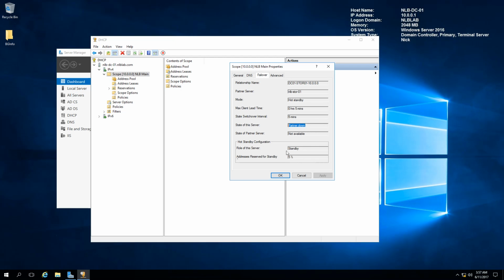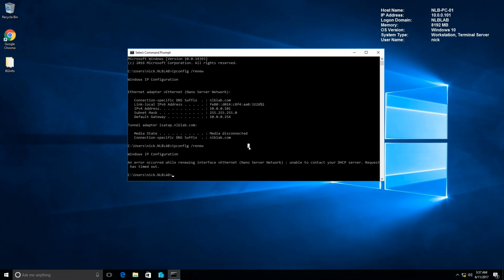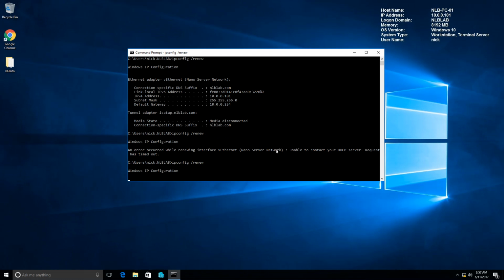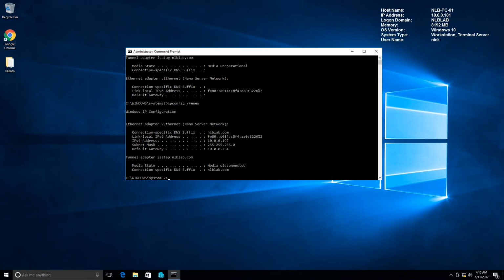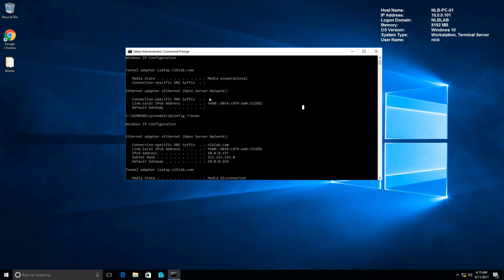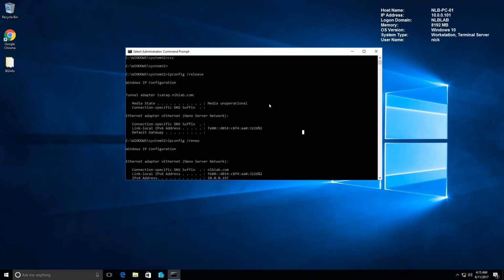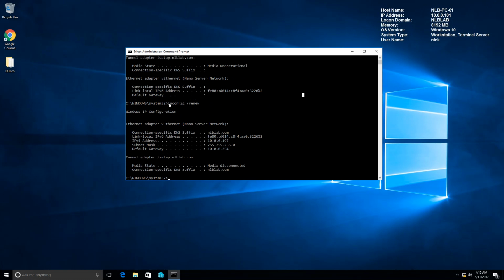So the role of this server is still standby because it's waiting for the max client lead time to go through. But if I switch to my client machine and try to renew the IP settings configuration, let's see if this would be successful. After playing around a bit with the DHCP failover, it seems that what I had to do is first release the IP configuration, ipconfig release, and then ipconfig renew.